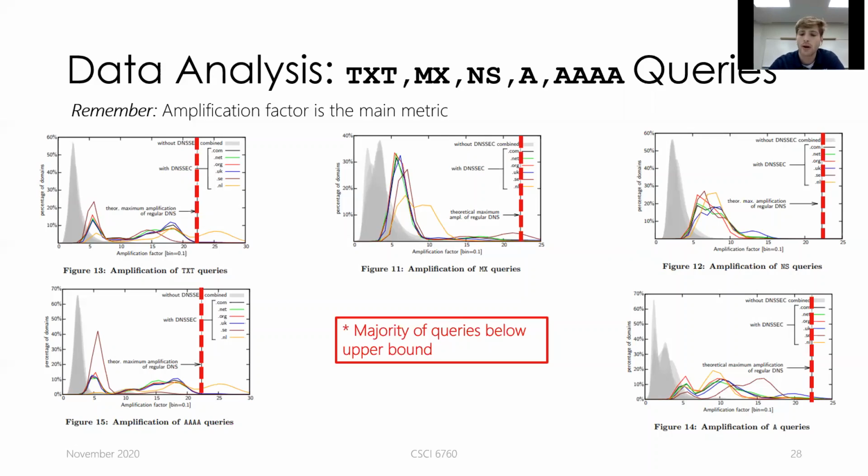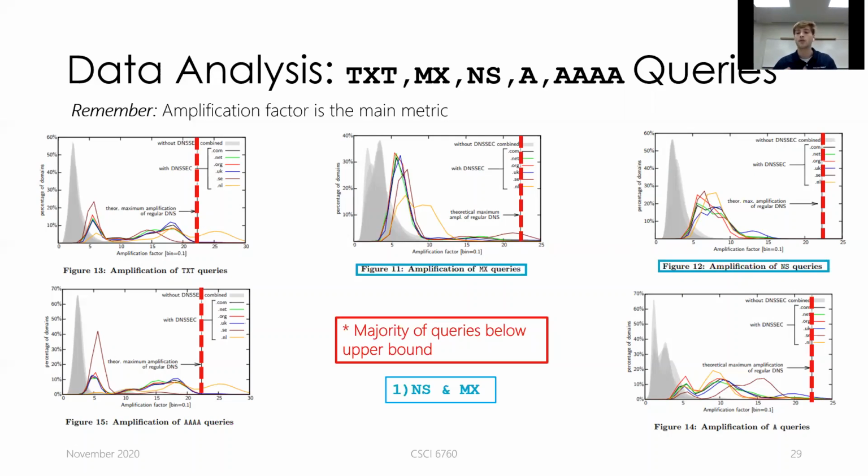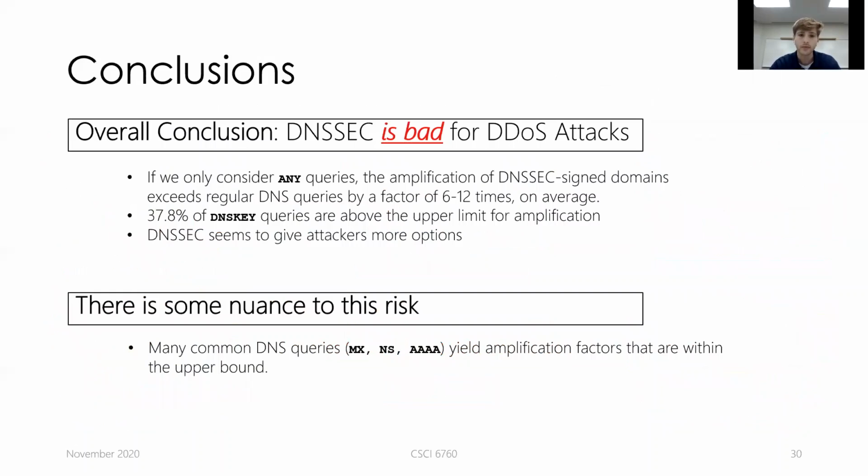The second thing I want to point out, I want to specifically draw attention to the MX and NS queries. I mentioned before we performed the study, it was not crazy to assume that these types of queries, with mail servers and more than one authoritative server, would return fairly large responses. But in fact, that was not the case at all. And these two types of queries were actually significantly lower than the rest of them. The peaks were at significantly lower values than the rest, which was some good news for us.